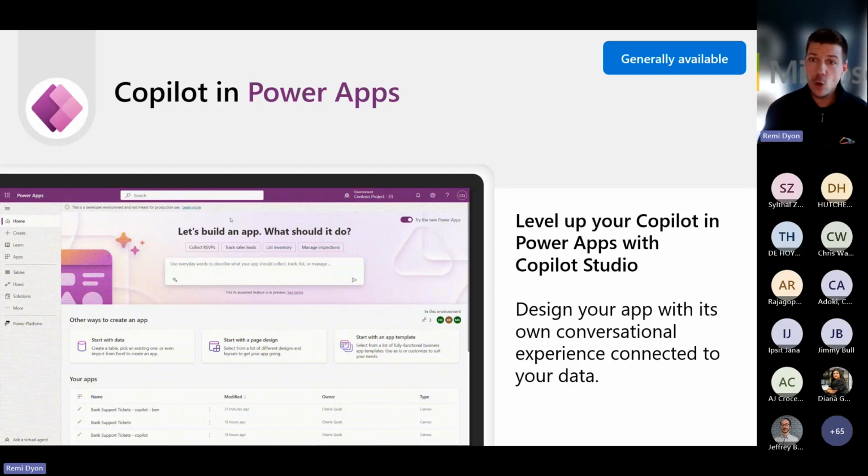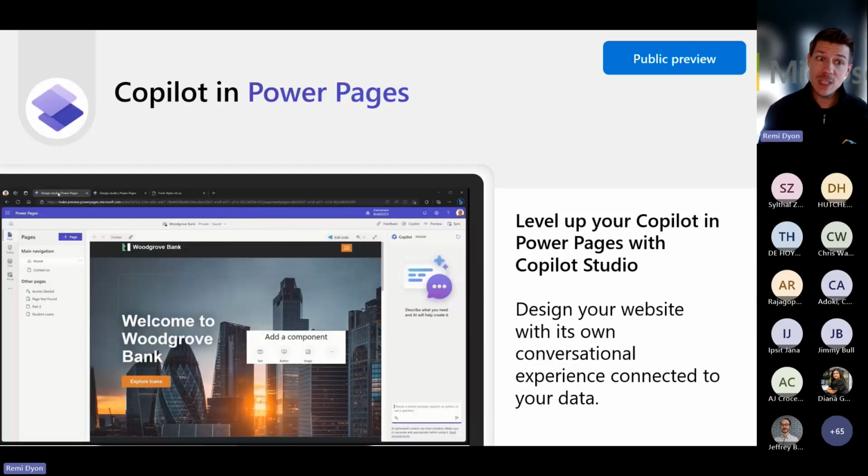Of course, you can extend that Copilot using Power Automate flows and other manually authored topics, just like you would do for any other regular Copilot. And same thing for Power Pages. You can now embed a Copilot on your Power Pages website, and same thing, it's based on your design, so it knows your website content automatically, and it's also connected to the Dataverse tables that are behind your Power Pages website. Does it integrate for Canvas and model-driven app?